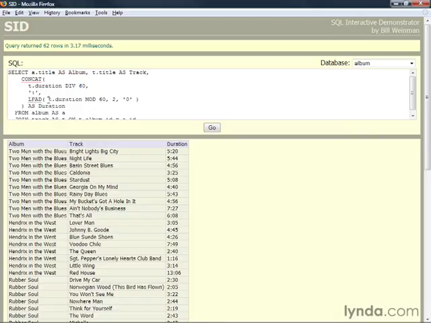Now the seconds uses this mod operator to give us the remainder. Mod stands for modulo, which is a mathematical term that means the remainder part of an integer division. And it wraps that into an lpad function. Now what lpad does is it pads the left side of a string. And so in this case we're padding it so that it's 2 characters long, and we're padding it with zeros if it's not 2 characters already.